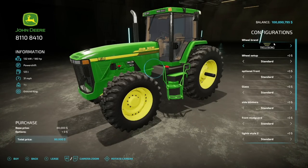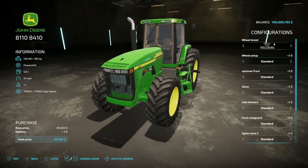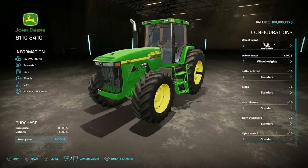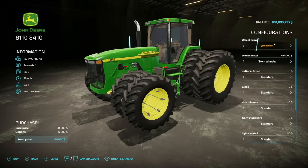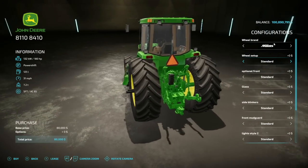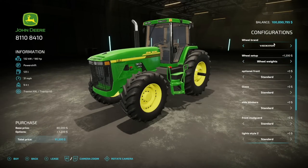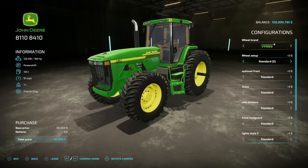We also have Midas, BKT, Rodstein, and Nokia tires, and for all of those we have several different options, including some interesting and fun ones — like this one right here which I think would look great on any American farm. Jumping over to Michelin tire options, we've got kind of the same stuff but without the row crops. Continental — some of my favorites are in here, I love the way Continental tires look on this with those big old duals. Midas tires are rocking and rolling and in the Midas tires we do have those row crops, which is really nice. BKT's offer a nice wide range of big chunky tires, and Rodstein of course bringing the heat. Nokia tires — all of those very popular tires between the Tractor King and the Ground King.